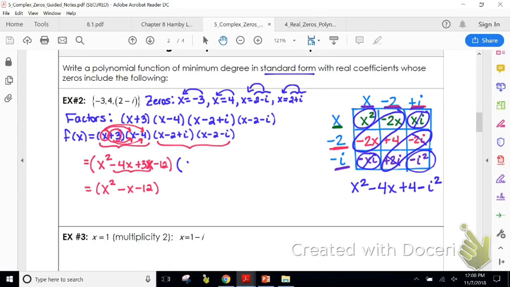So that's what I'm going to write there. So x squared minus 4x plus 4 minus, but wait, what's i squared? -1. And so here I'm going to do x squared minus 4x. I can combine these two, they're like terms. So 4 minus a -1, which is 4 plus 1, is 5.